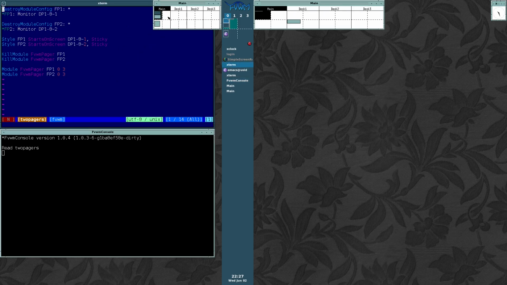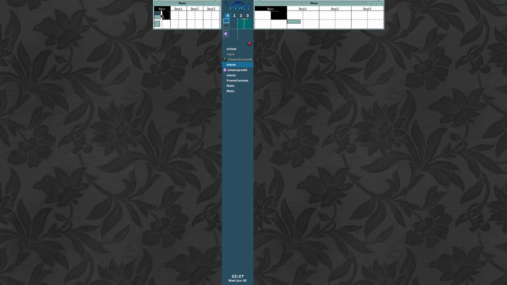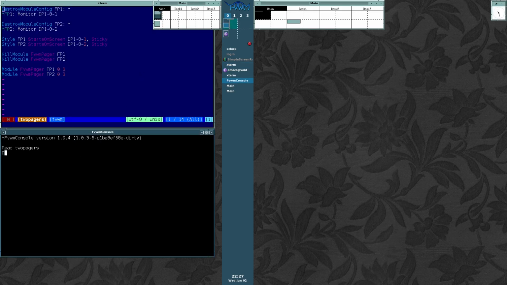I haven't yet told the window manager that I want to have that separation. So again, if I just click through, you can see that this is affecting both monitors. If I now change that to be per monitor, and I'm using FVWM console here, which is a standard module with the window manager that allows me to inject commands into it as if I typed that in my configuration file, but the difference here is that I don't have to restart the window manager for these things to take effect.